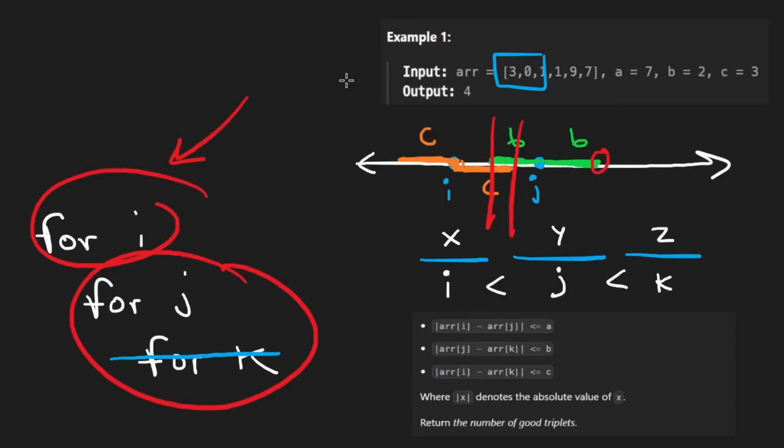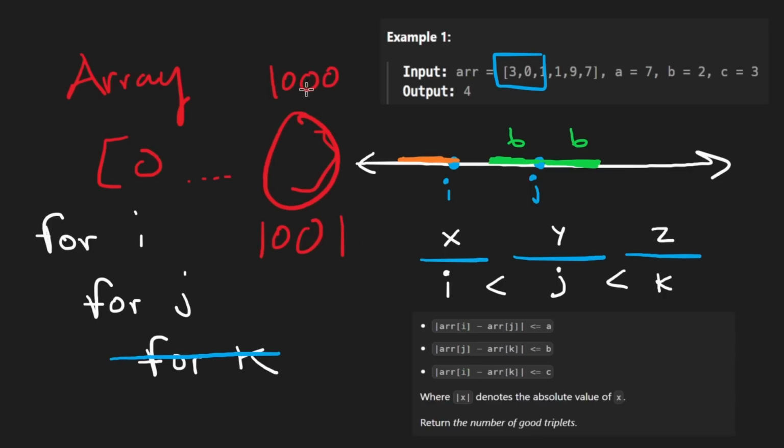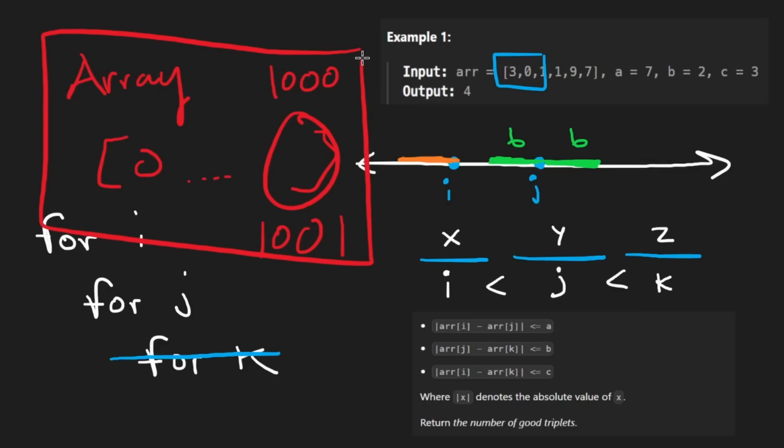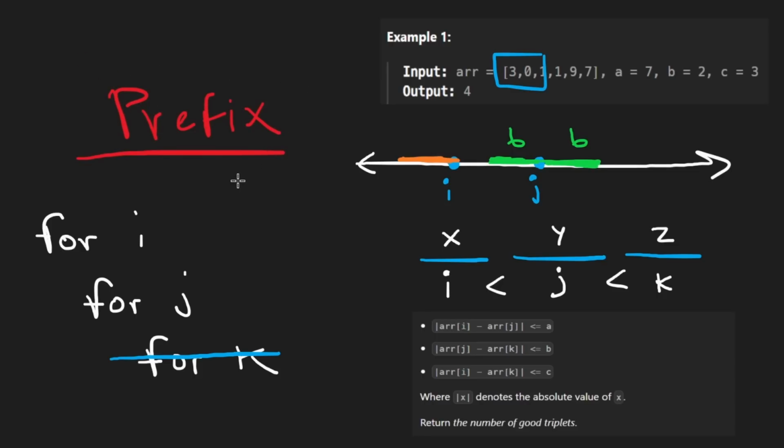And the counting is going to be done with an array of dimensions from 0 all the way, like the size of it's going to be 1,000. Well, I think 1001, because we have 0 and then the max value could be 1,000, something like that. But I think this part is probably going to be easier to explain in the code. The idea is going to be prefix counting, a concept that honestly doesn't come up too often. So you probably definitely want to have a deep understanding of prefix arrays to solve this follow-up solution that I'm going to show you.